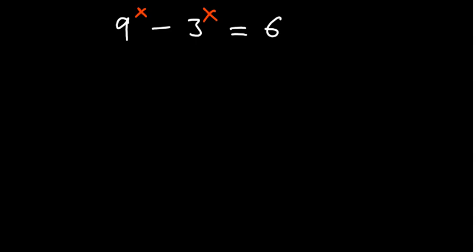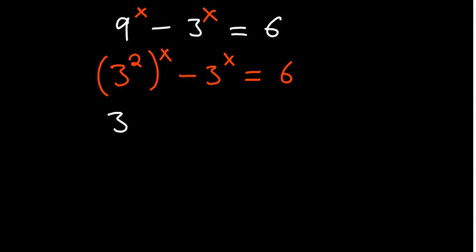an equation. But one thing that you're able to see is, at least we understand that the 9 that we have can be expressed in a different way. So we understand 9 is the same as 3 to the power 2, right? Now the 9 was raised to the power x, so minus 3 to the power x equal to 6. At that stage, things look a bit simpler.